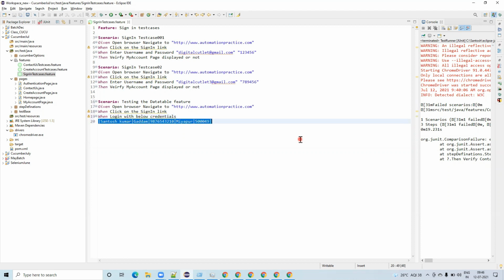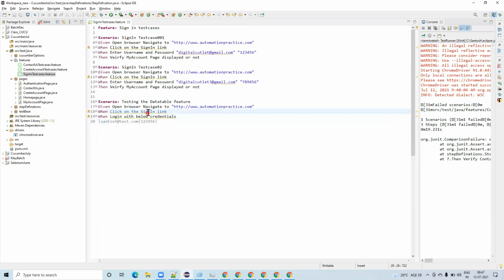I'm taking only 2 parameters here, not much. You can try it with create account, which has a lot of parameters; you can pass create account data like this. Now I'm going with santosh@test.com and the password is 123456. The remaining things I am removing here. Then click on sign in.